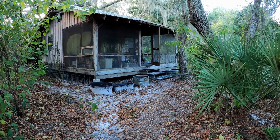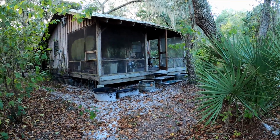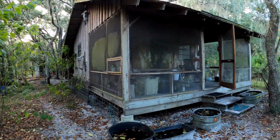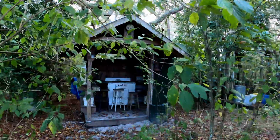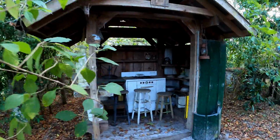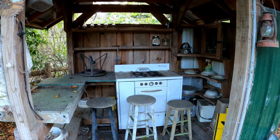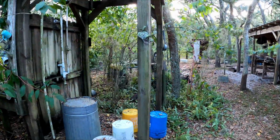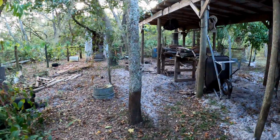Wilderness camping takes many forms. Some people want to stay in an old rustic cabin with no electricity, no indoor plumbing. And in modern times, having some of the basic amenities could be a nice thing. Nothing wrong with the old ways, but it's always nice to have some modern conveniences. So having a shower and a kitchen and a toilet, that kind of thing can be very nice.